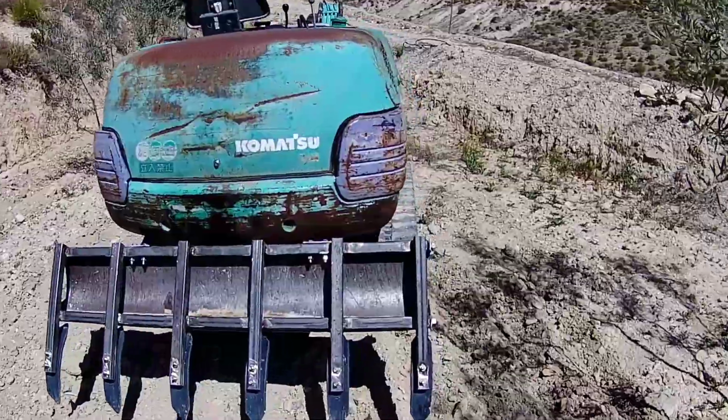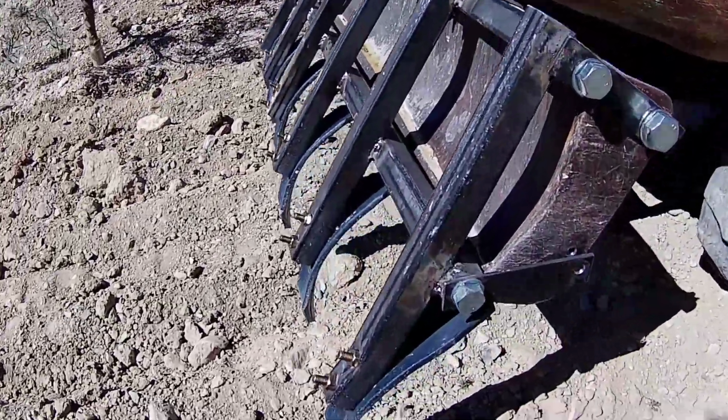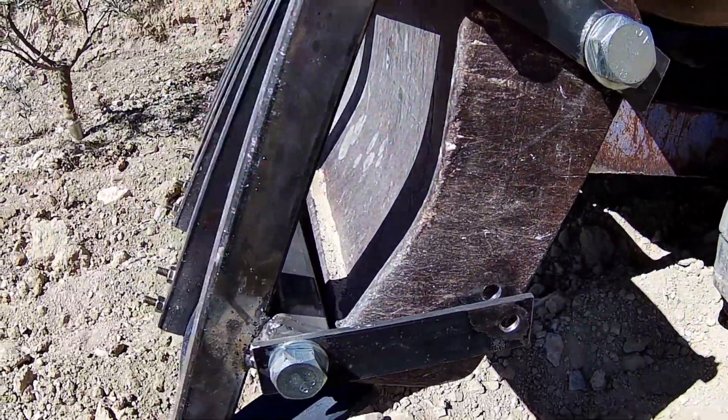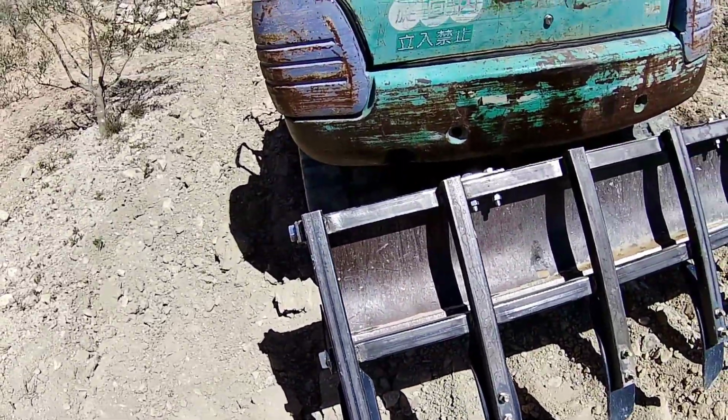Okay, so that's a fail or semi-fail on the plough. You can see here that's bent out there and popped the bottom off. It snapped the bolts off at the back here and bent the plough out. So this is the Mark 1 plough that I've made.